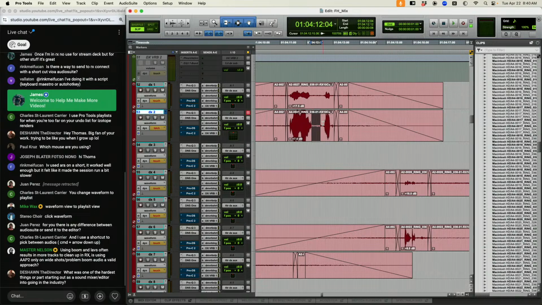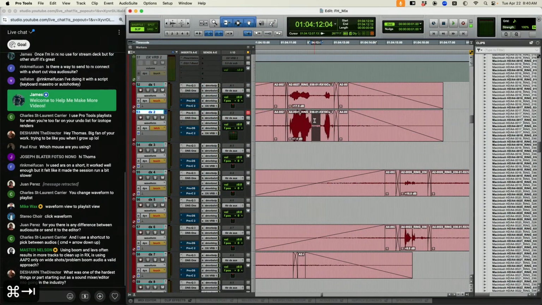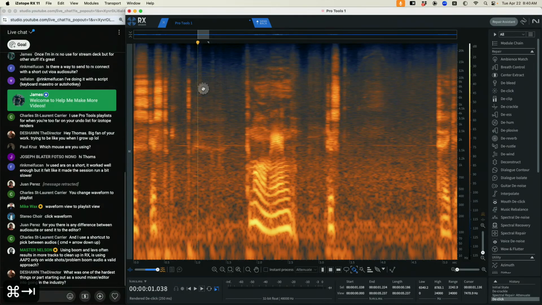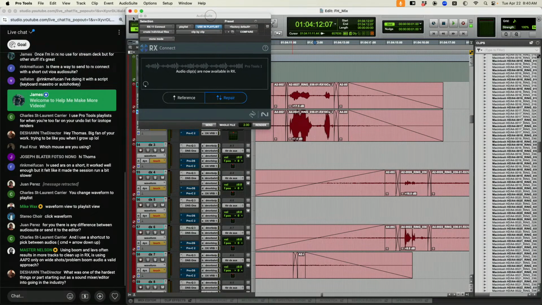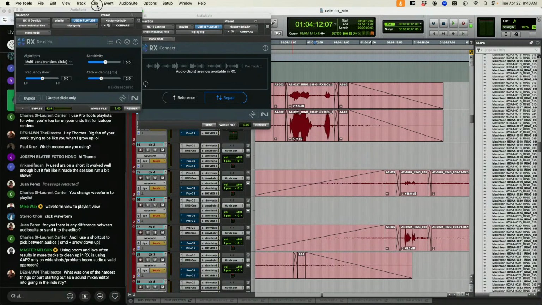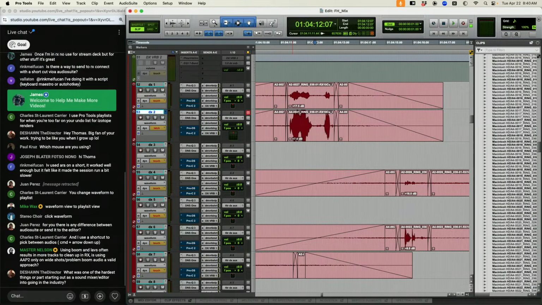I don't mind sending it to the standalone, and that's generally how I process every single one of my clips, because I can do multiple processes. I don't have to have 5 different plugin windows open. Really, the only thing I have on my second monitor is D-Click and RX Connect, and that's it. And like I said, they're in specific positions so that Keyboard Maestro can grab them. So that's why I do it that way.